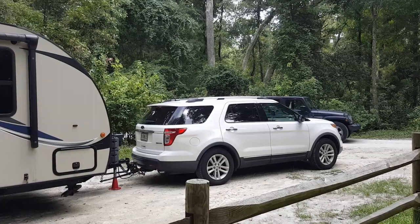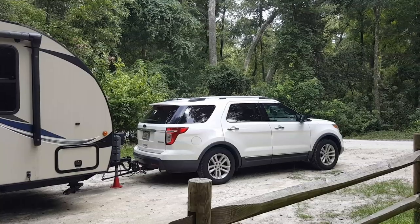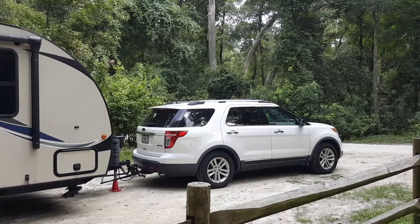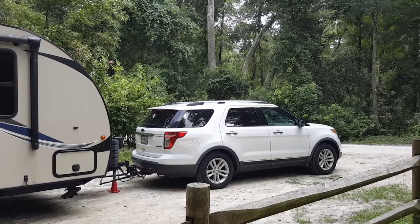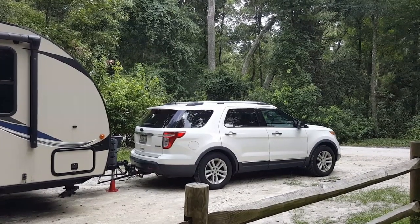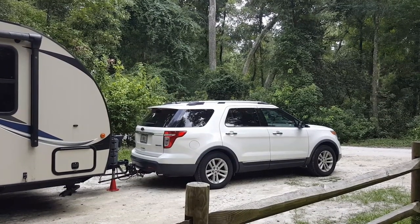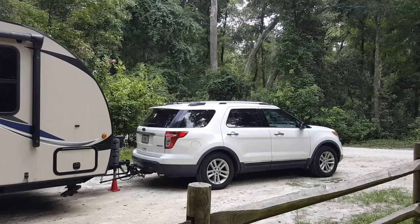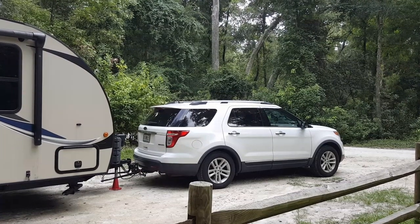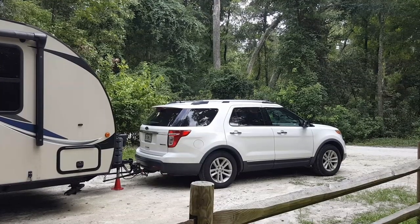According to the RV Industry Association, this is a 20 billion dollar industry and it creates 50 billion dollars of economic addition to our economy in the United States. It grows by 17 to 20 percent each year. The biggest states that buy RVs are Texas, California, Florida, Ohio, and Michigan. It's very cost-efficient — traveling this way saves you about 27 to 62 percent of the costs.